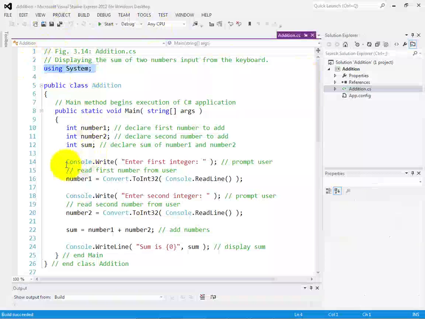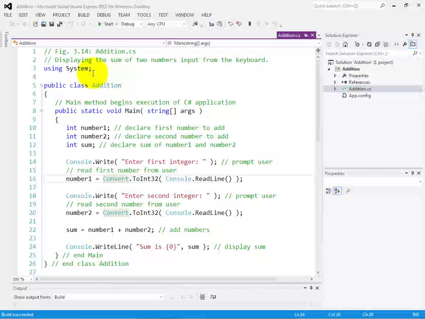In particular, we're using the Console class from the System namespace, and when I click on Console, it highlights every use of that class throughout the text editor, so you can see all the different places it's being used. Another new class that we're going to use in this example is the Convert class, which is also in the System namespace. A lot of the fundamental classes that are used in many programs are defined in the System namespace.